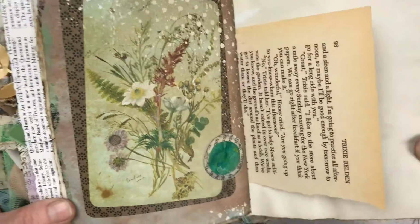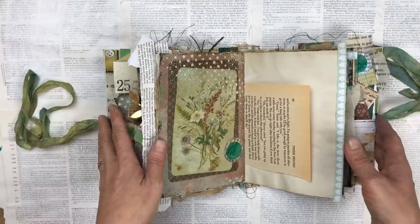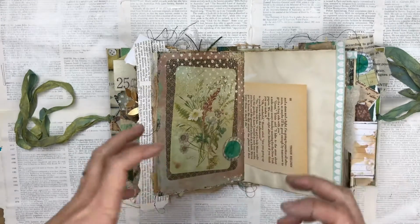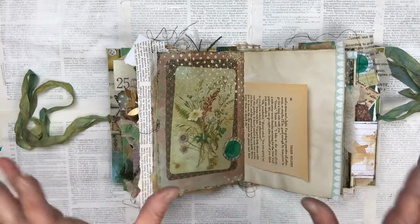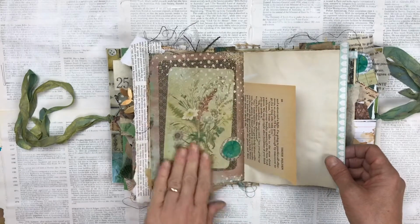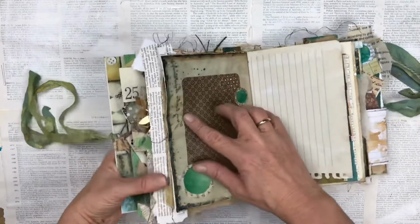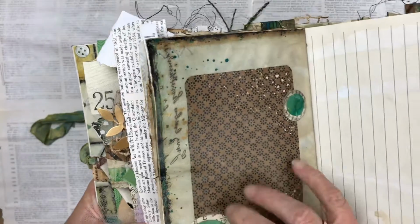So it's floral, but not super floral. It's not very flowery. It reminds me more of out in the mountains, the flowers that grow there. And it's got the yellows, the deep yellows, and the greens and the browns. So it's not like a cottage garden, but it's got beautiful, beautiful colors and textures. I love this one. The color looks like it's stained through and run. It's got a beautiful edging.